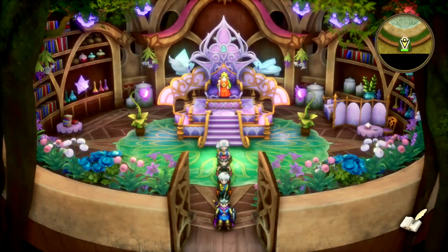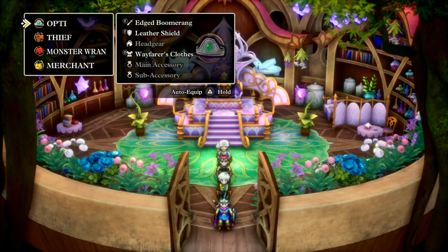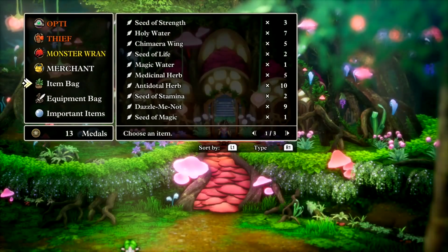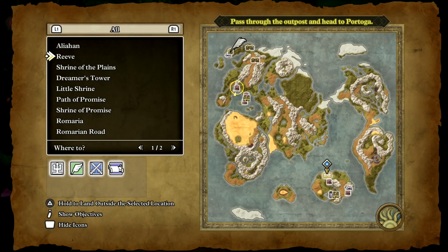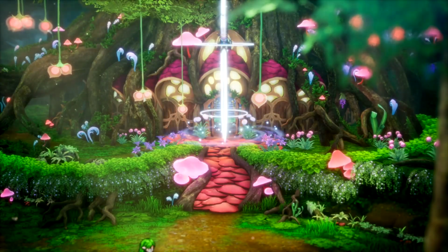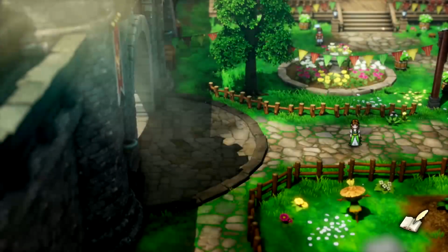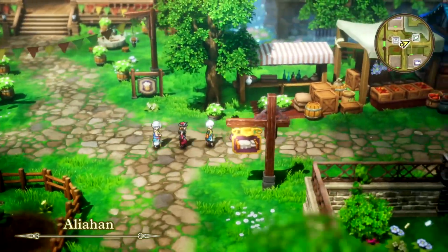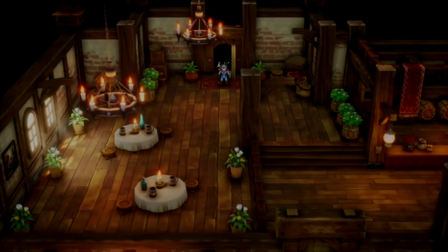Yeah, once you've got the Wakey Dust, now we want it to be night time in order to make a monster appear in this town area. So what I'm going to do, I'm going to use a Chimera Wing. I'm just going to warp back to basically anywhere with an inn close by, and I'm going to rest until it's night time. Then I'm going to walk back to Fairy Village and get the monster. You don't have to get the monster now. I was going to leave it until later, but I'm worried about forgetting to get it. So I'm just going to do it now quickly.